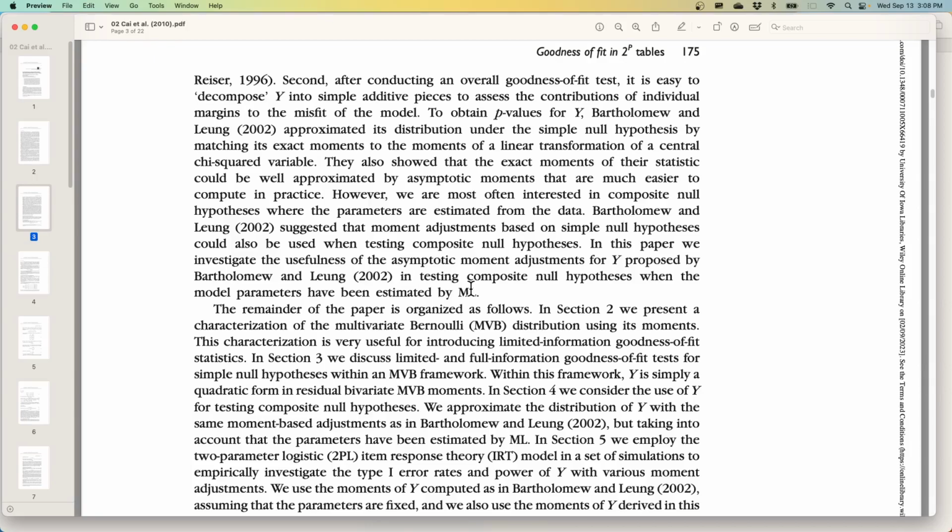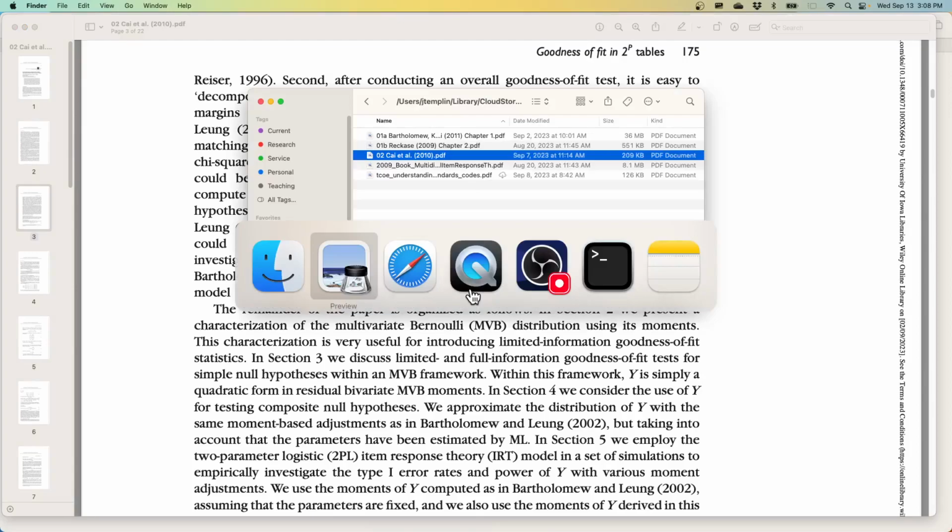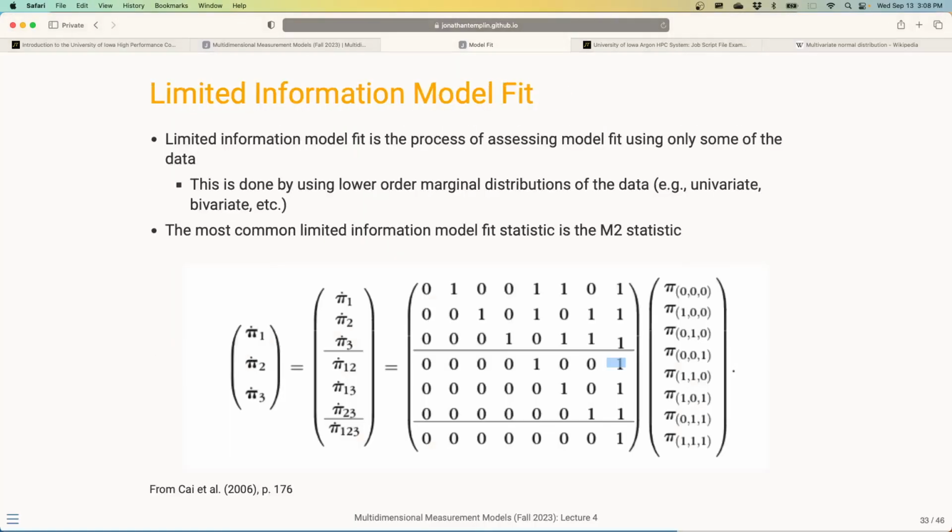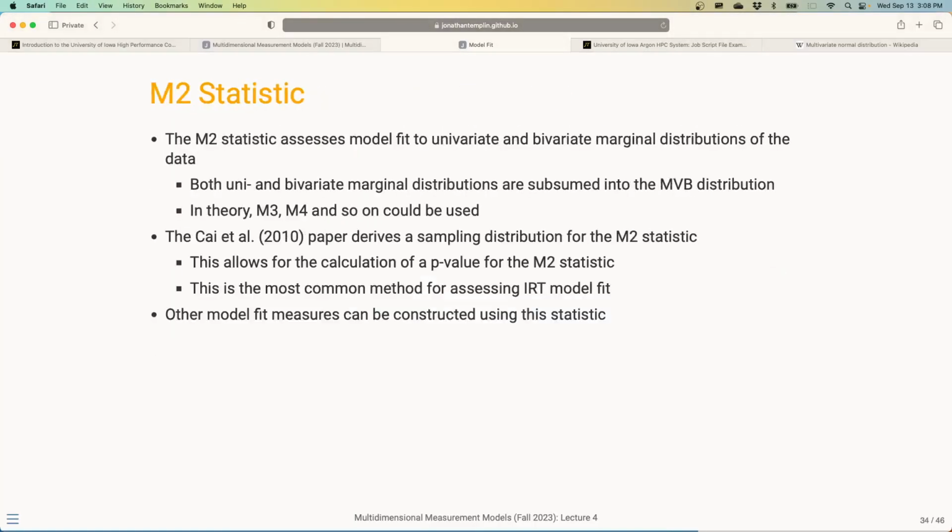The big problem with that is theta is not observed. Not only that, it's only probabilistic, but you conditioned on one value of it to show model fit. It's sort of the problem I had with validity being tautological. That is actually tautological. Plus, it's only fit to one data set. So this is why this paper is really important. And I'm not going to go back to the slides now, but that's sort of the foundation for a lot of great model fit statistics in IRT that we should be using.